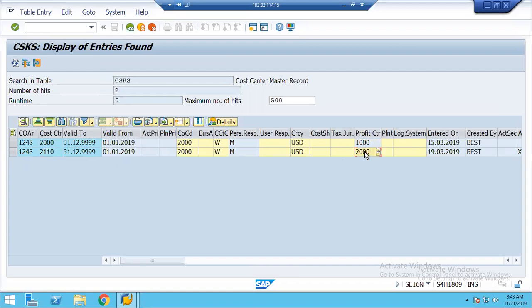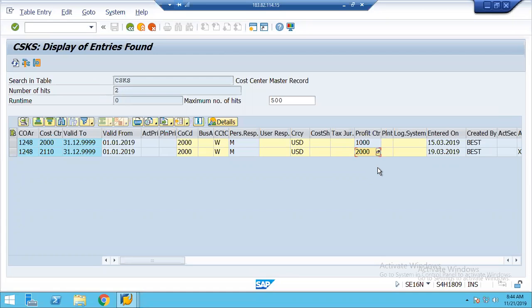Now, one important thing in that case is when you have the same profit center, you will never have any profit center document number. But in a transaction, if you have two different profit centers coming in the picture, then we should have a profit center document as well. This is not mandatory.